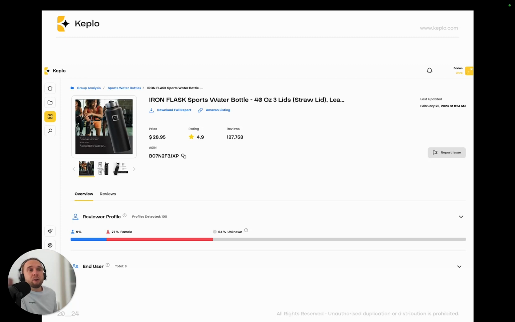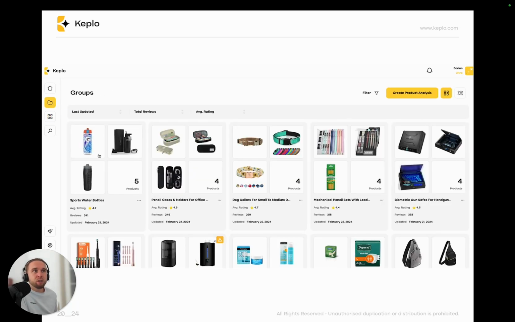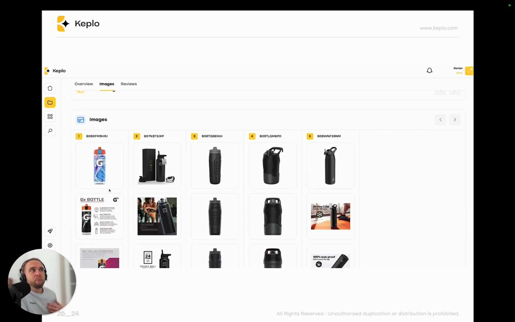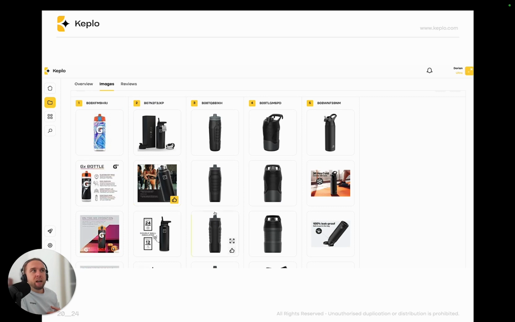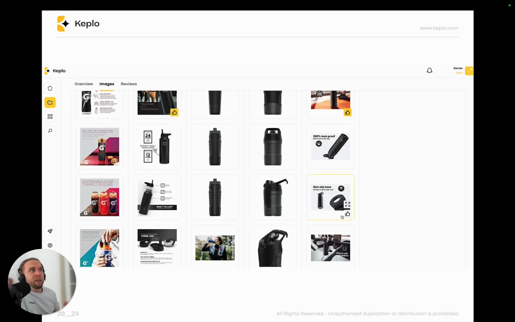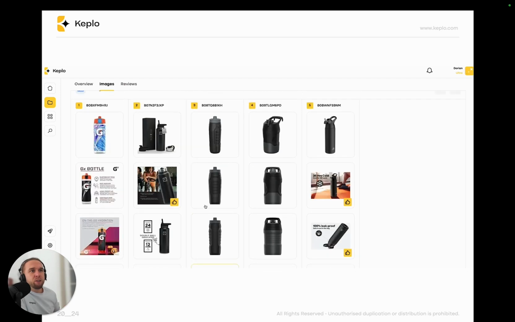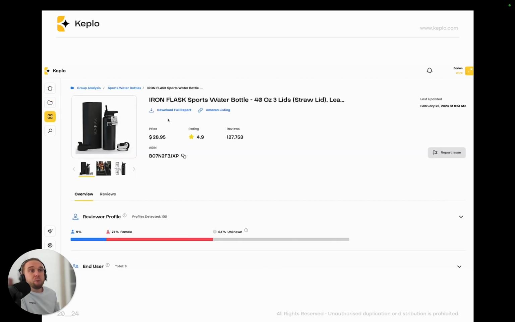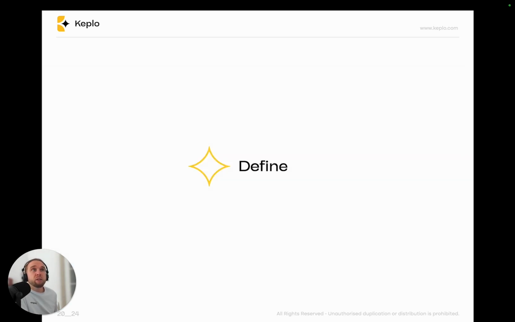Another great thing about Keplo is that you can gather content and images that you like and create an inspiration library. So here I'm picking some of the images that I like from those products. You can also look into each product individually. So I can click on the product and review the single product analysis to compare them, or simply to download the report and share it.